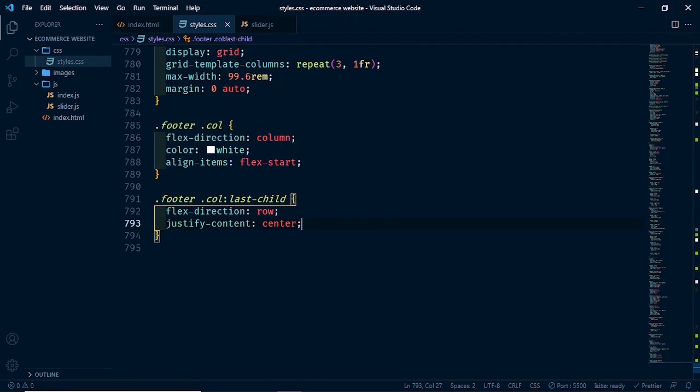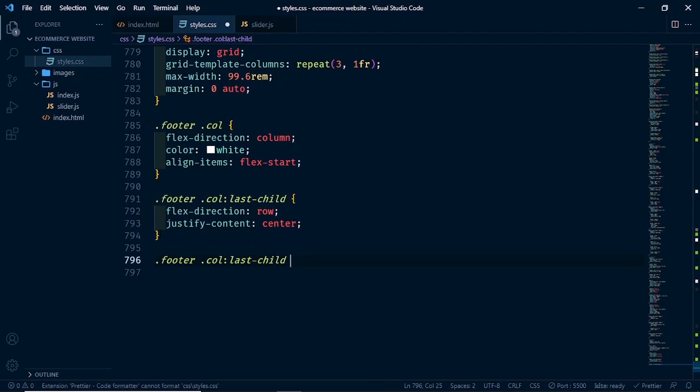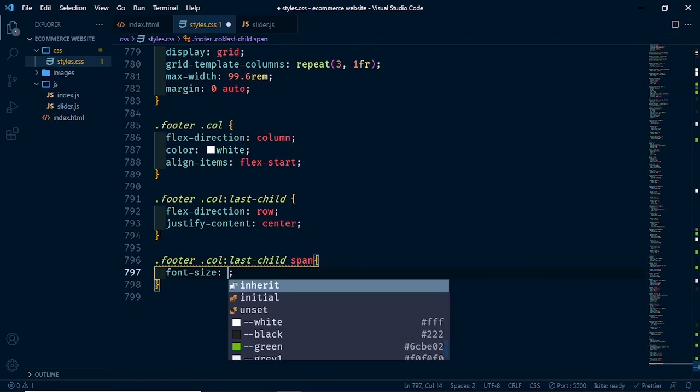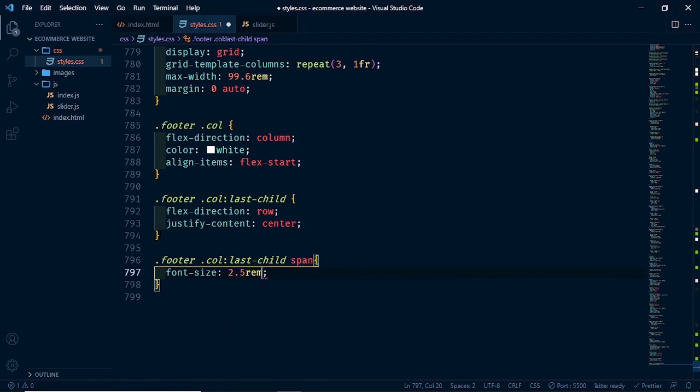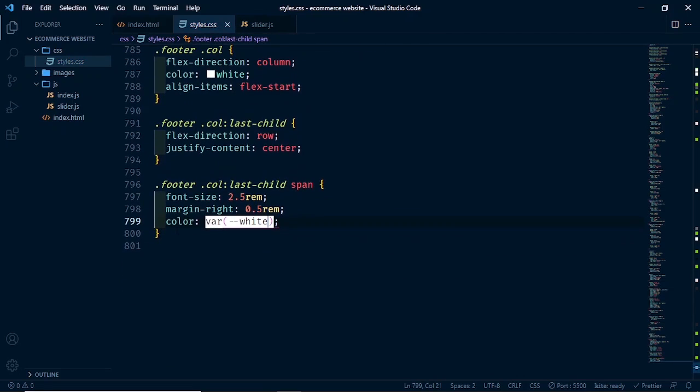Now let's select the span in the last child. The span. And let's give it font-size of 2.5rem, margin-right of, let's say, 0.5rem, and let's give it some color of var white.